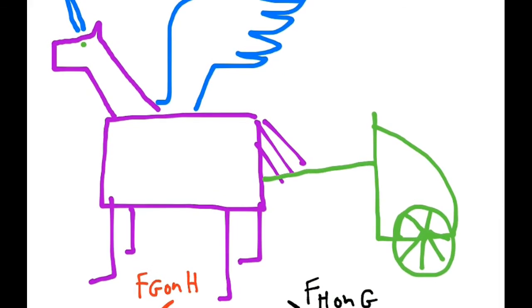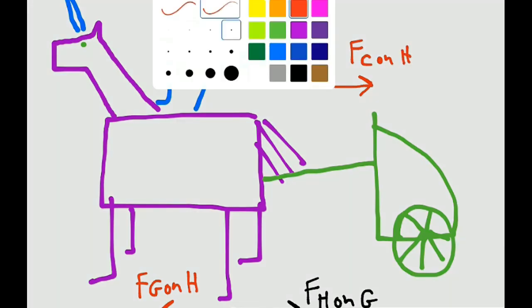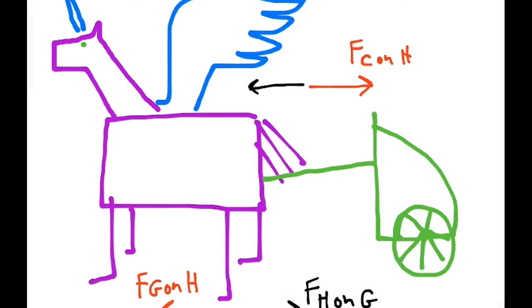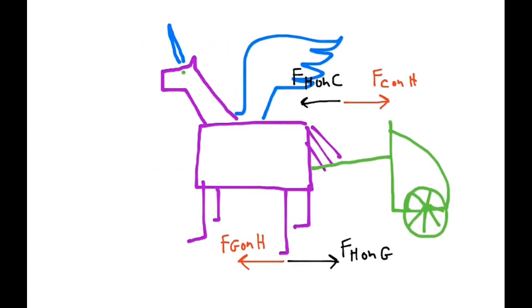If we look up towards the chariot, we're going to see something similar in that the chariot will pull on the horse. So the force of the chariot on horse, countered by the force of the horse on the chariot. Zooming out a little bit, we can see indeed there are two different forces that act on the horse. You can see those highlighted here in blue. Force of the chariot on the horse and the force of the ground on the horse. And those two are going to be the forces that contribute to the net force acting on the horse.